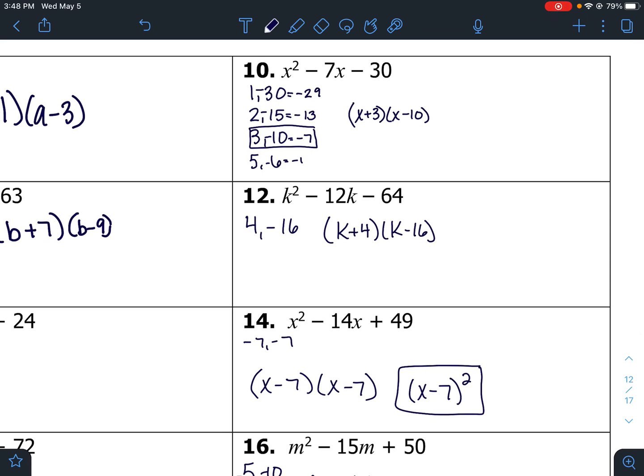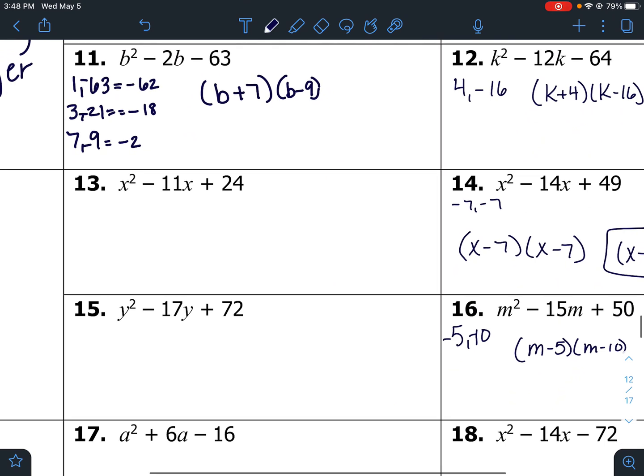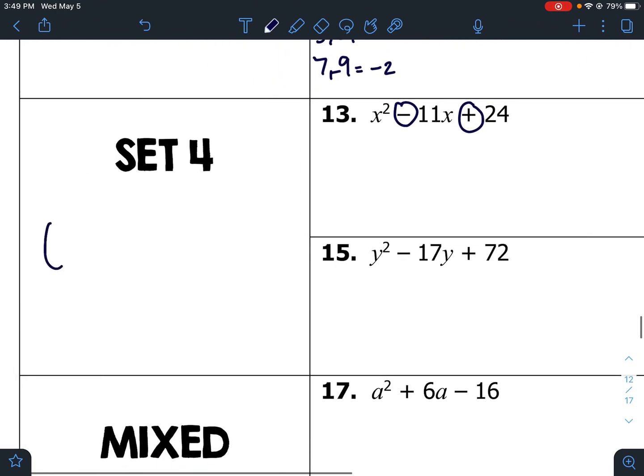All right, let's try another one. 13. You'll notice now that my second one is positive, but my first one is negative. The way to get something that multiplies to be a positive is either 2 positive numbers or 2 negative numbers. If I've got 2 positive numbers and add them, that's going to give us a positive number. So clearly, I have 2 negatives here. I'm going to write that down over here. X minus and X minus. Beautiful.